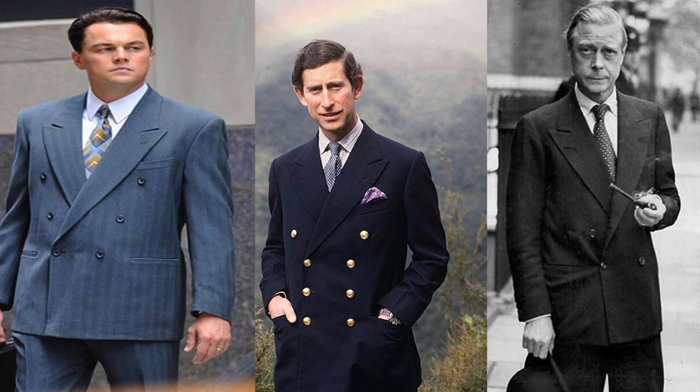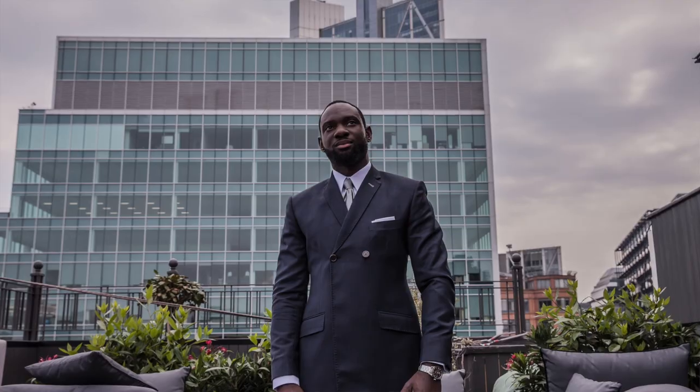The difference with the older generation, however, is that a lot of their double-breasted suits are quite boxy and straight fitting, so you get a lot of the guys with bigger bellies. That's why some people don't have favorable thoughts about double-breasted suits. However, these days, as you can see by the cut of my suit and the suits we do for our clients, they are a lot slicker, more fitted, and fit the body form very well. This is really influencing the re-emergence of the double-breasted suit, so you'll see a lot more guys wearing it these days.